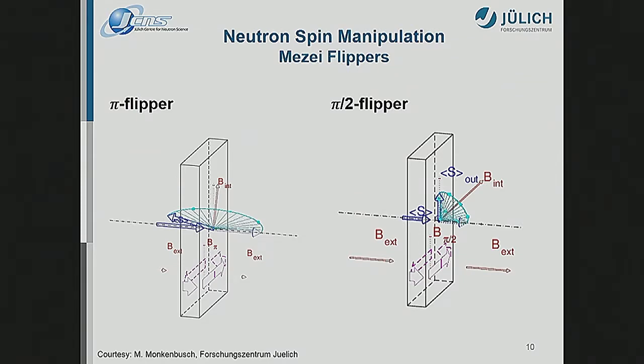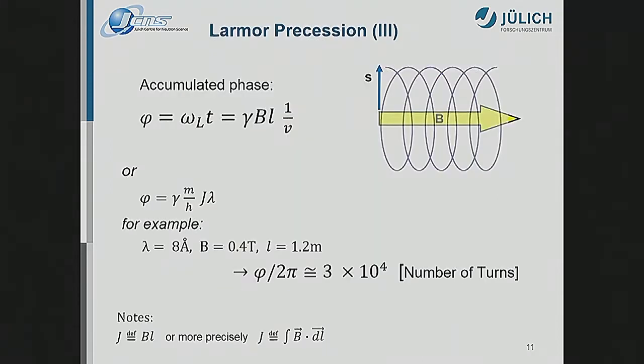So now we go back to this first experiment or this picture that I showed two slides ago. We just leave the neutrons precessing in a uniform magnetic field. So the accumulated phase is just proportional to the time the neutron spends flying in that field, and to the Larmor frequency. And if you remember, the Larmor frequency is just gamma times the B field, and the time span is just the length of the magnetic field over velocity.